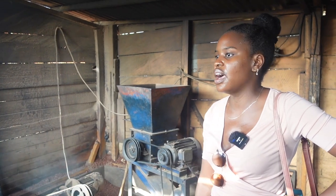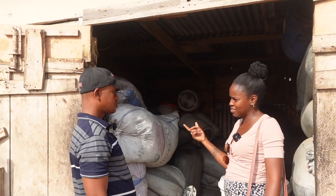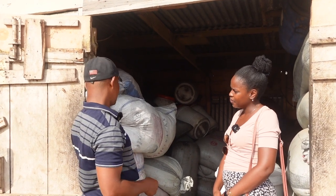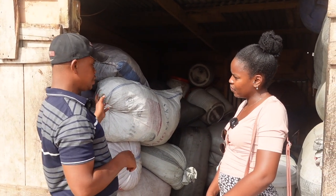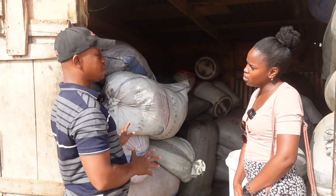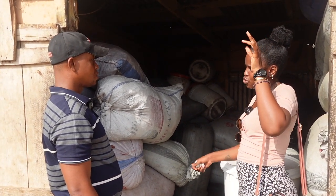So all these are peanuts you're going to process? Yes. What made you decide to start this type of business? I realized that women using the manual method had to divide one person's work into four before they could fry it. Then someone from outside came to introduce this machine — it was the only one in Tema. I consulted him, and since I had a place he said no problem. So I purchased my own machine.